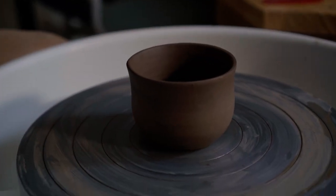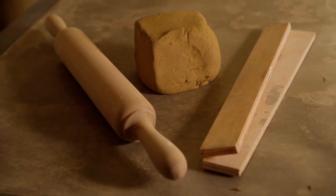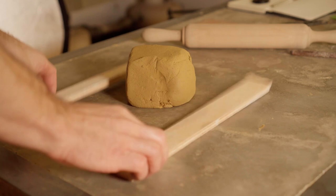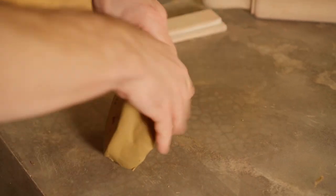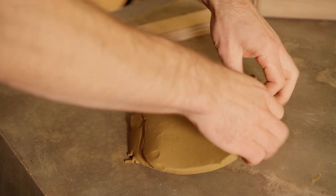These tests will reveal all of the relevant information about firing and glazing this particular clay, including its shrinkage, porosity, color, texture, and strength. I'll start by making at least three small bars of a clay sample. It's important to use the clay as you would for your preferred making technique.